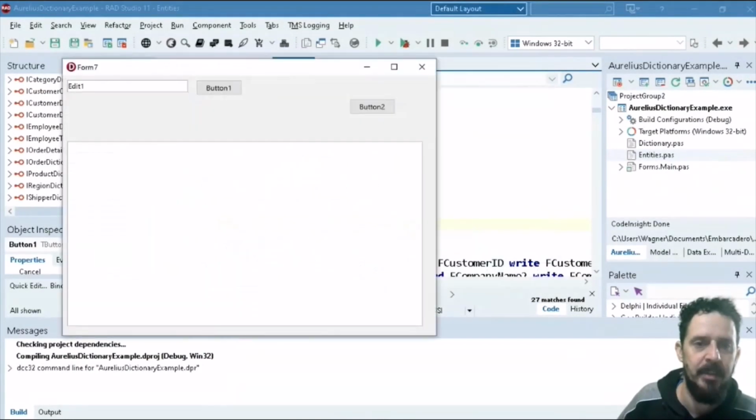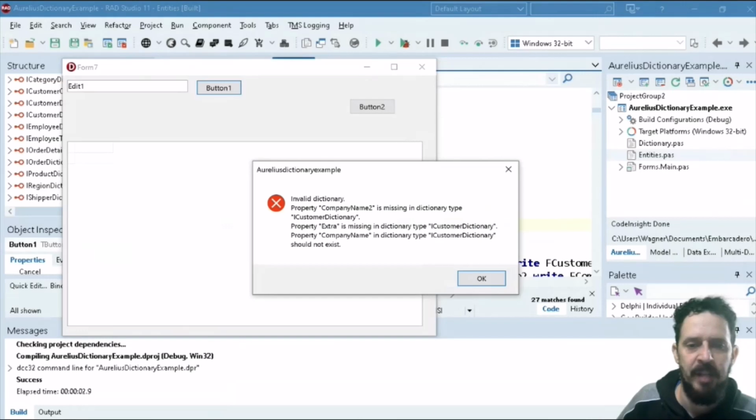Okay, when I click the button here, it will say invalid dictionary. Property company name 2 is missing in dictionary. Property extra is missing, and property company name should not exist. So the dictionary is outdated. There is no more company name. There is company name 2 and a new extra.